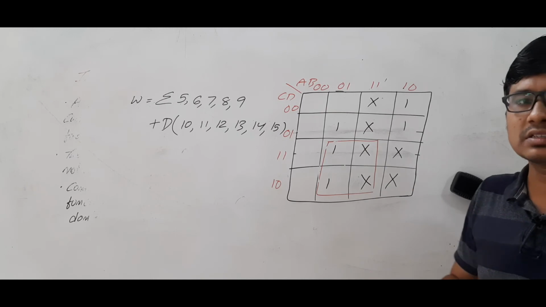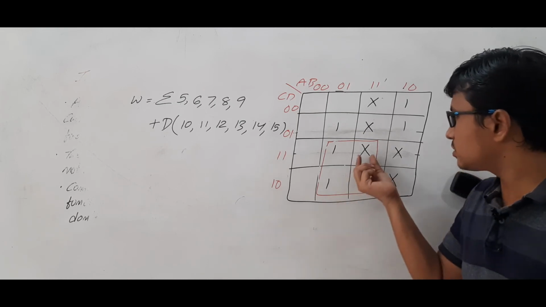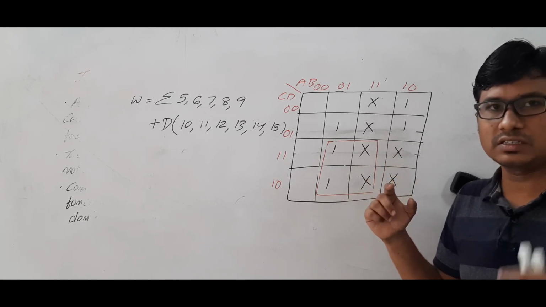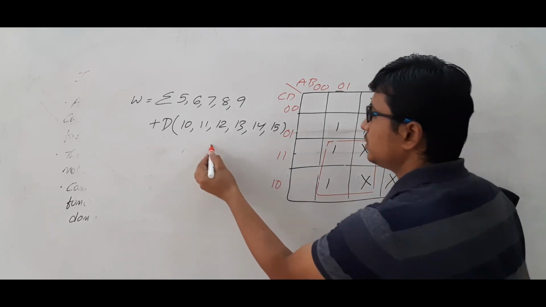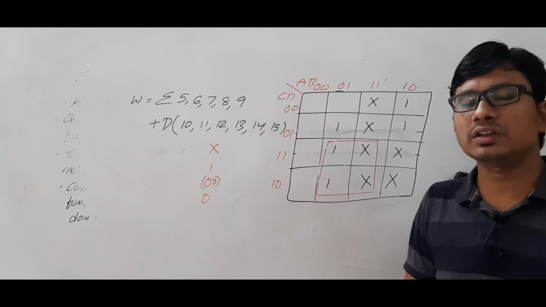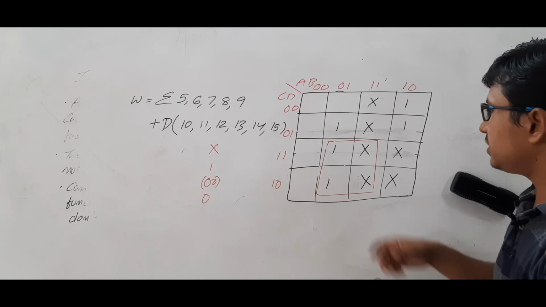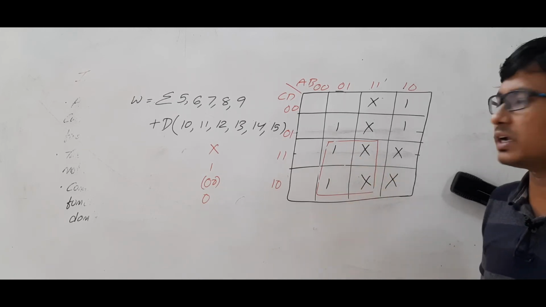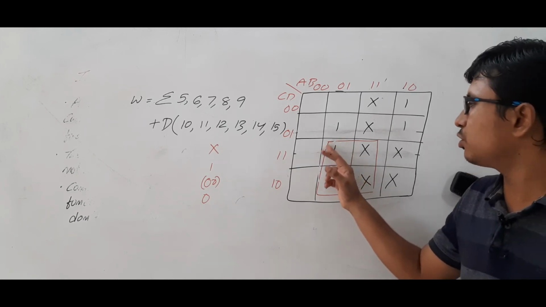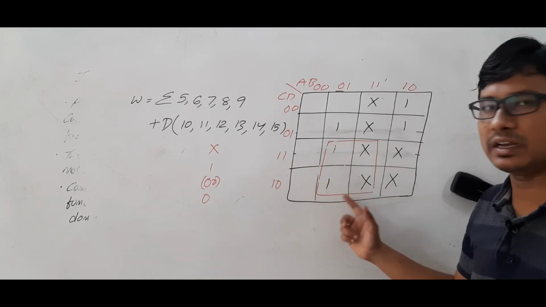Now here don't care means the function can produce the output 1 or 0. We are not bothering about it. If these don't cares are useful for us in the reduction, we will consider that here 1 is there, because don't care means it can be 1 or 0. We are a little bit selfish. If it is useful, we will consider it as a 1, otherwise we will consider it as a 0. Now, if I combine these two ones, it will form a group of two ones. If I combine with these 4, it will be useful for me. So I will combine like this 4.